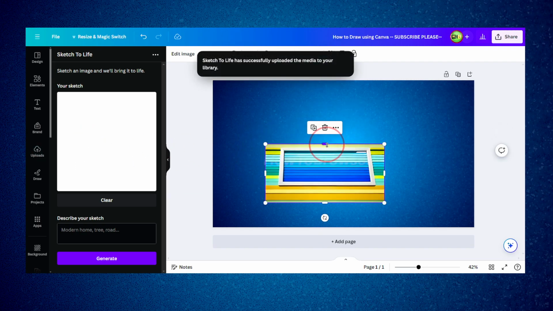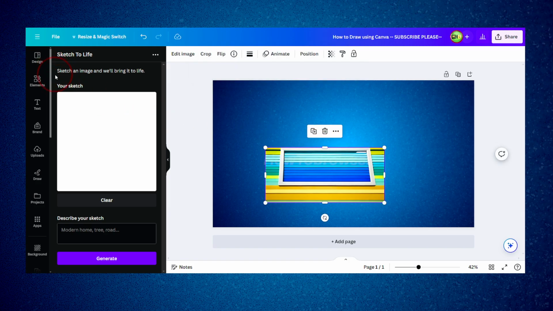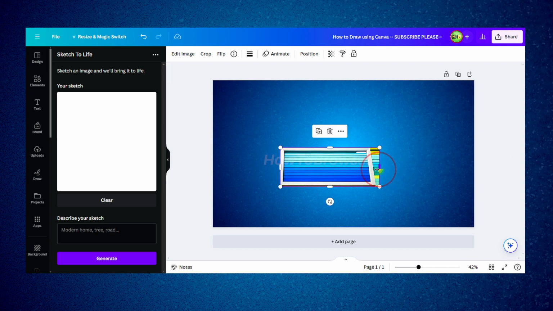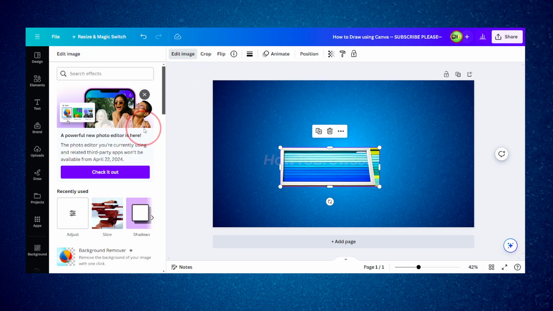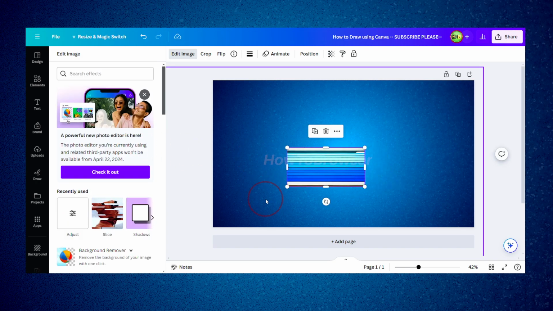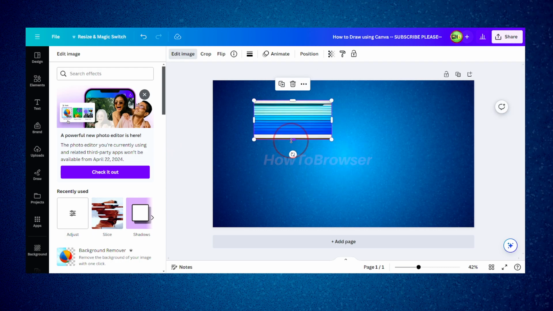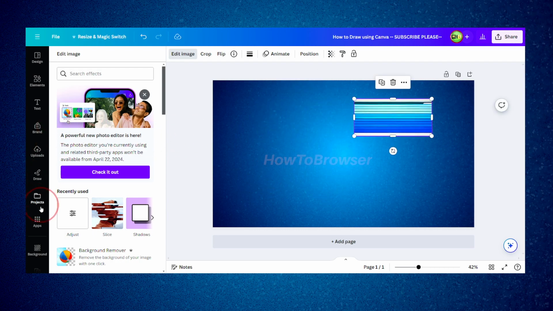Maybe you need some designs and you can't find any element or design. Just use the Sketch to Life, or just search for that thing that you're looking for in apps. And here the result, I wrote here rectangle and it gave me this, which is not bad. It's just that the view is kind of leaning on the other side, but we can edit this. Maybe we can move it like that, and then we have this image here.